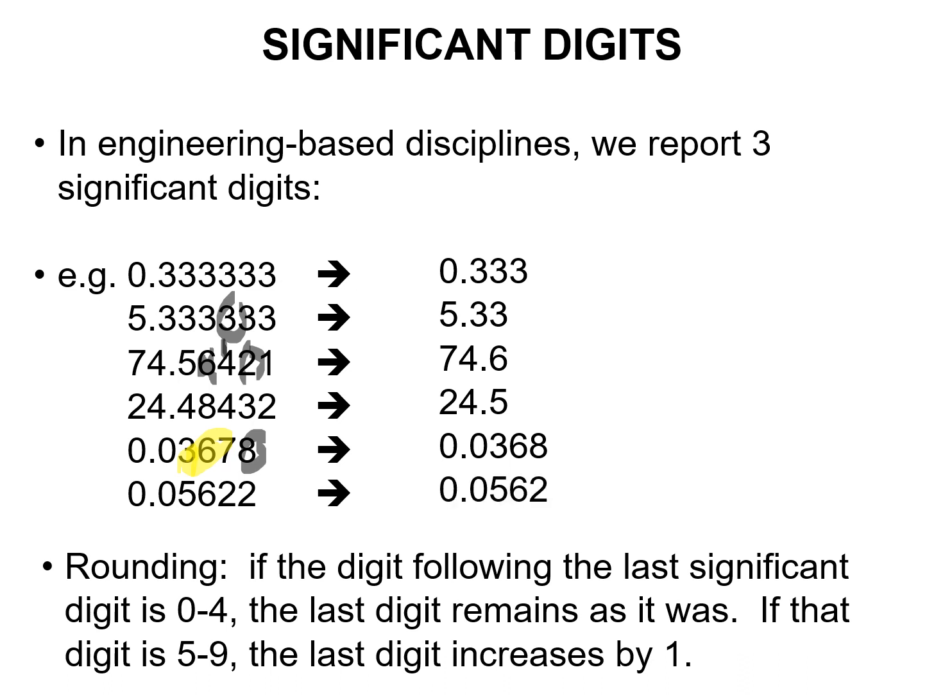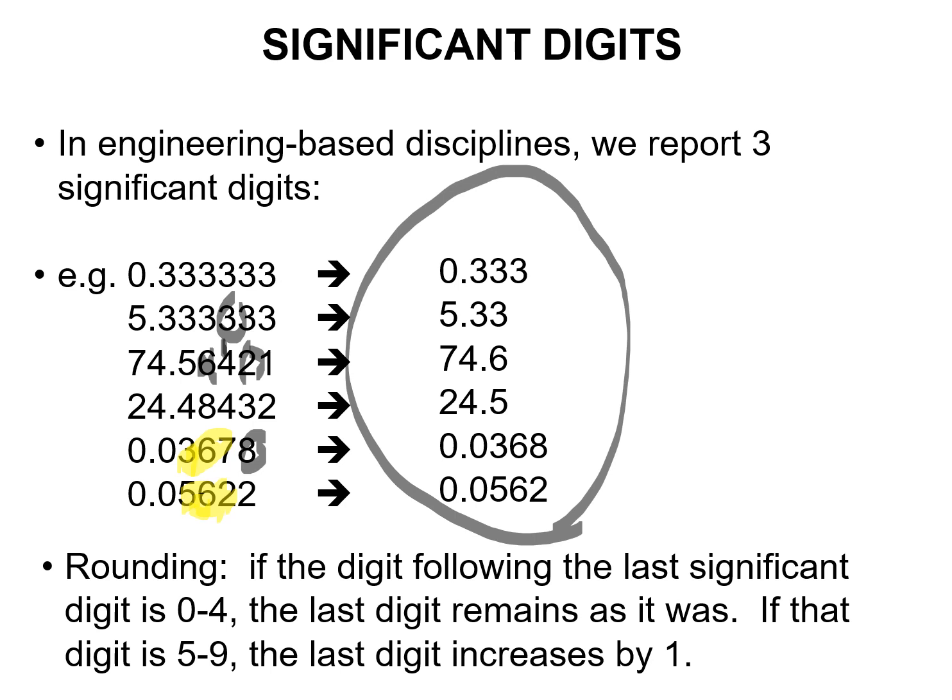And we do the same here. Okay, the 562, those are our 3 significant digits because there's 2 leading zeros before it. Now, the last one, 2, is less than 5, so we don't increase the significant digit before it. Okay, just keep this in mind when you're answering questions on the exam, when you're doing homework, is we're always rounding up past 5, okay? And we're always reporting to 3 significant digits.